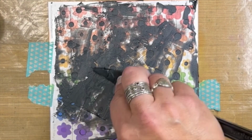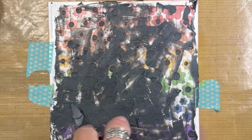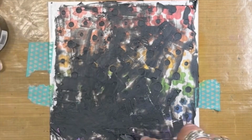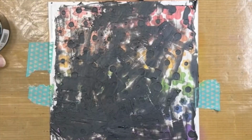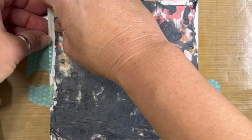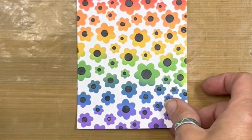So I will say that this glaze works a little differently than the texture paste. I prefer the ease that the texture paste has because it seems to glide on. This one seems to dry quicker, but it still works just the same. And then I'll peel that off and reveal the centers of the flowers.